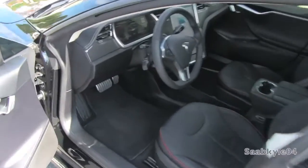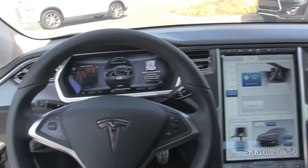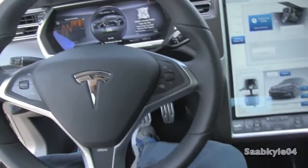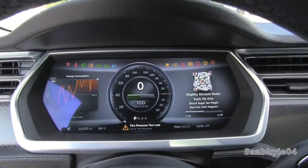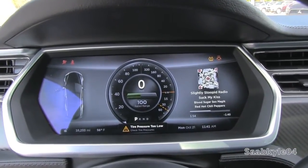And upon opening the vehicle, all the interior electronics automatically power up. And there's no push-button ignition or anything like that. To power on the vehicle, to get ready to drive, all you have to do is just hit the brake pedal. All of your warning lights will appear, just like in a typical car, and your speedometer will automatically display.